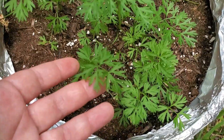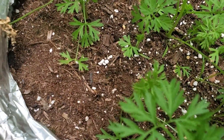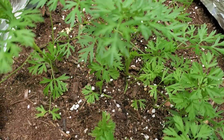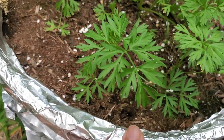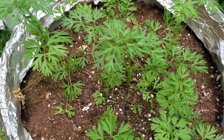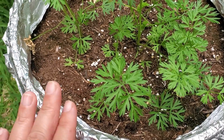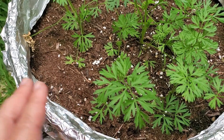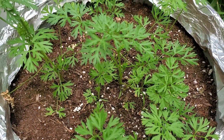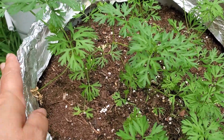Here's another update on our carrots — growing great. I have a few spots that didn't grow, whether the seeds didn't germinate or not, but it'll be fine because we have all of these ones in the middle popping up. I don't want it to get too crowded. If you're wondering about the tin foil — you just get aluminum foil, put it around any of your pots, and that prevents slugs from eating your seedlings. Once they touch the metal they just go away and can't cross that path. So far it's been successful — they haven't eaten my carrots. When I planted in the ground before, a lot of my seedlings would be dead the next day. It's a cheap tip because everybody's got aluminum foil in their kitchen.